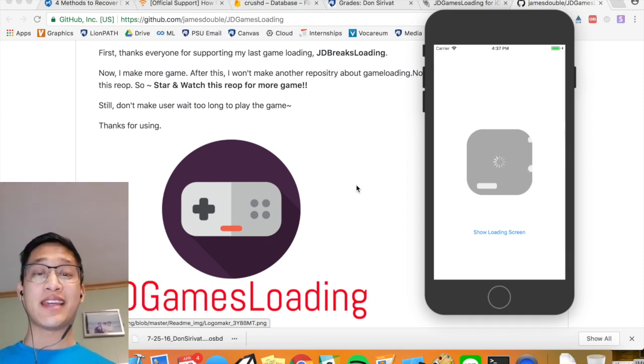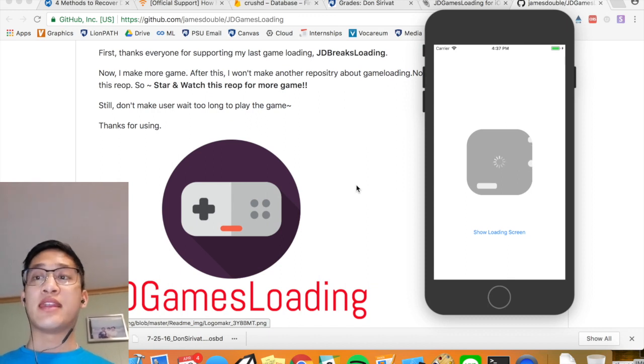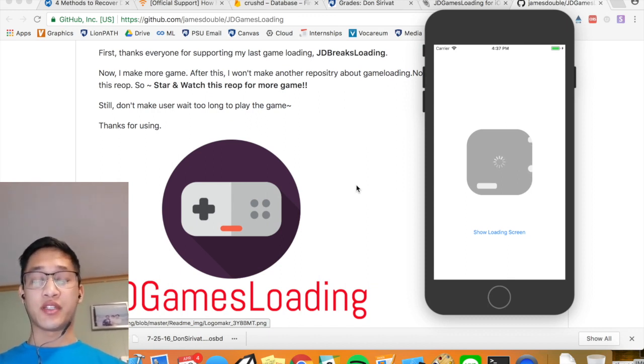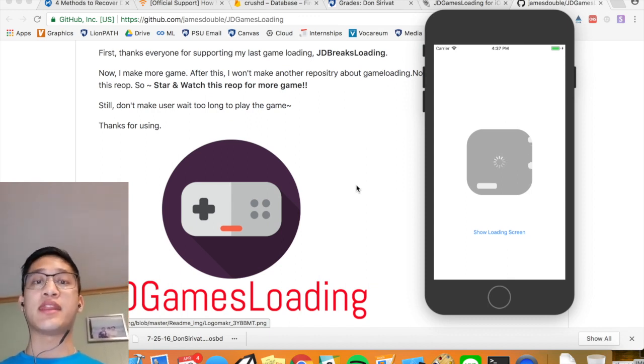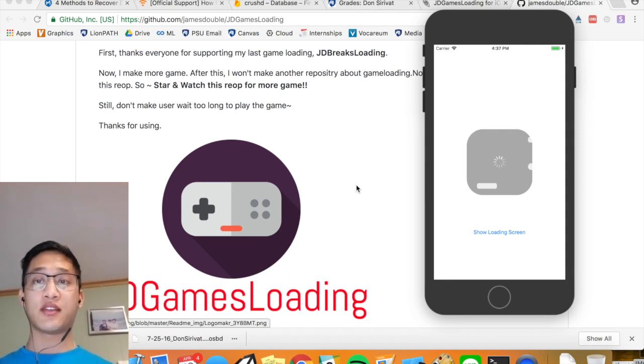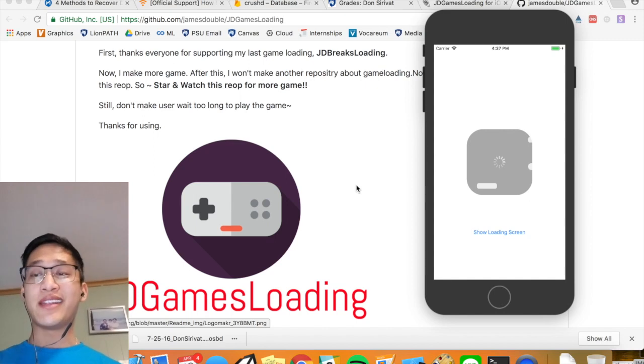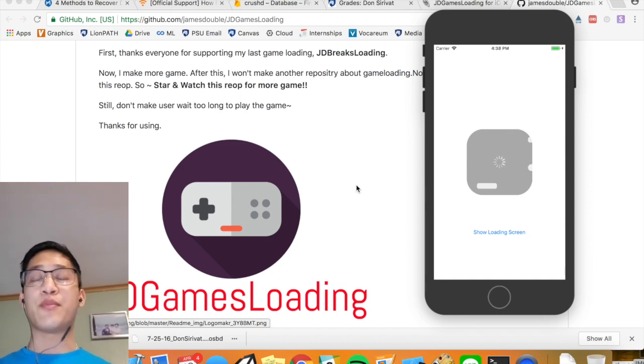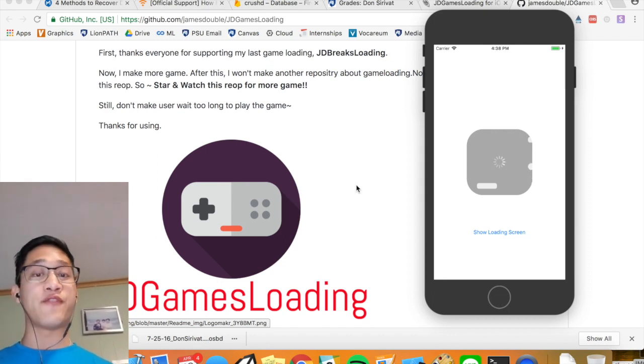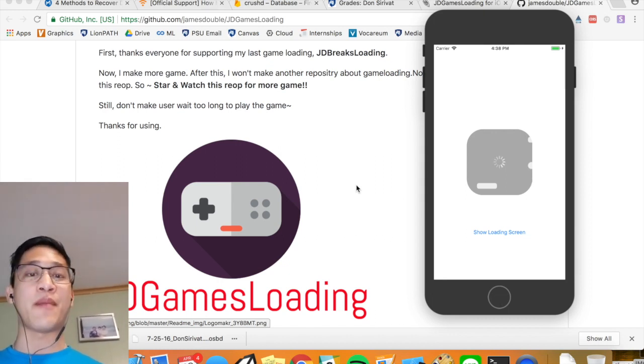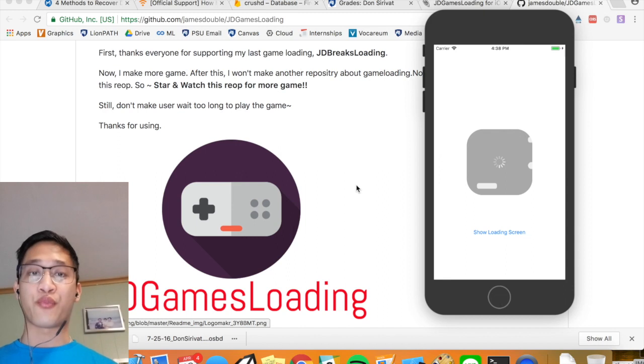So today we'll be taking a look at loading indicators, and these loading indicators are super important in terms of user experience because they let the user know that there's a process going on in the background and that they should wait. Now good loading indicators will keep the user entertained for at least a couple seconds, and the default loading indicator given by Apple, which are called activity indicators, are pretty boring.